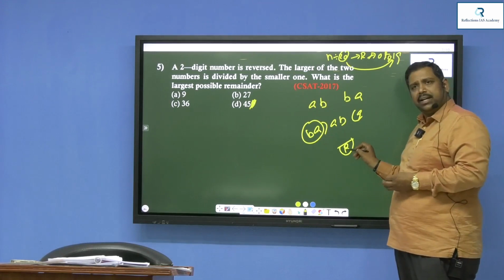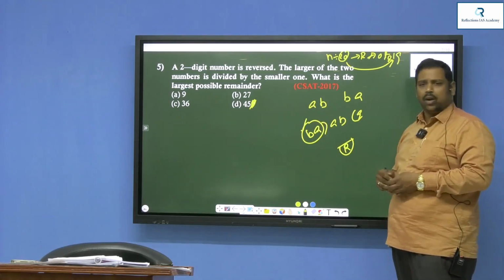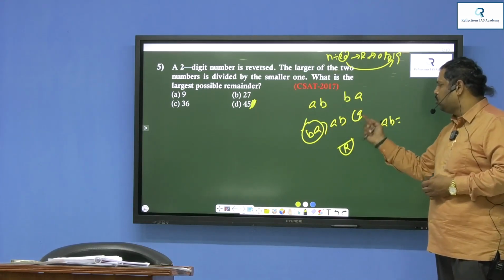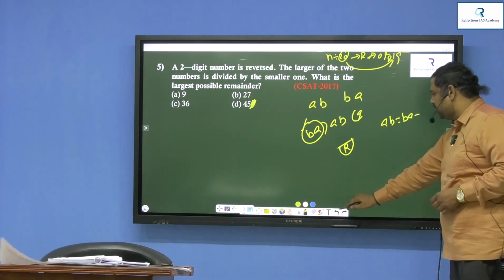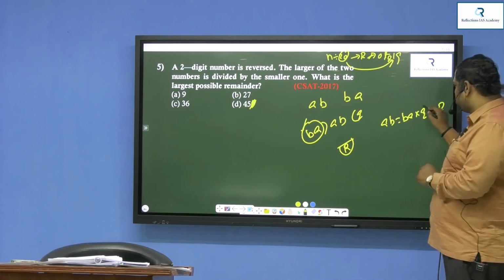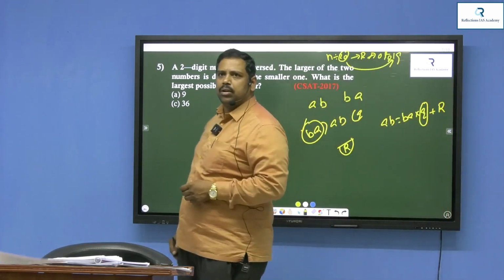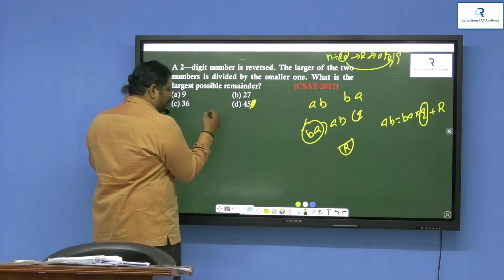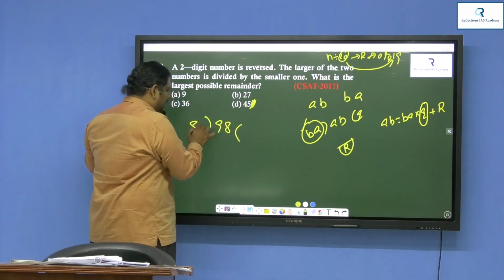So to get maximum remainder, this should be the greatest one. Now, AB is equal to, fundamental rule, dividend is equal to divisor into quotient plus remainder. AB is equal to BA into quotient, that is Q, plus remainder R. As I said earlier, the quotient should be the greatest one or the least one? Say loudly. Least one. The remainder should be the greatest one. What I can think is, sir, suppose I am taking larger numbers. 98, one number I have taken. 89, another number I have taken.